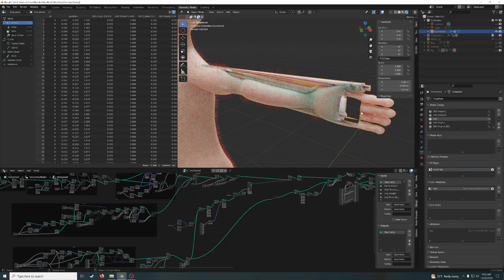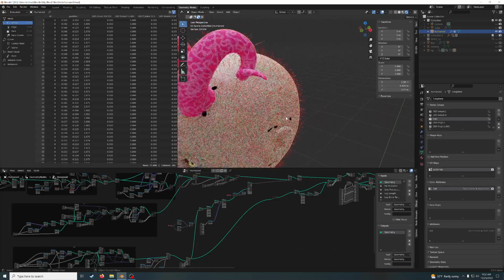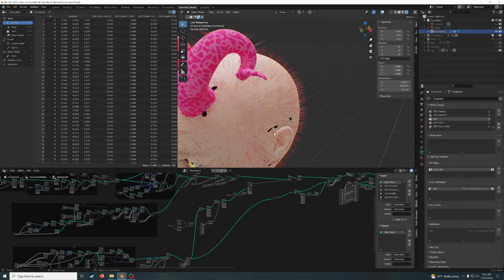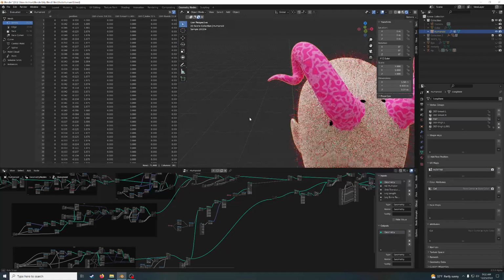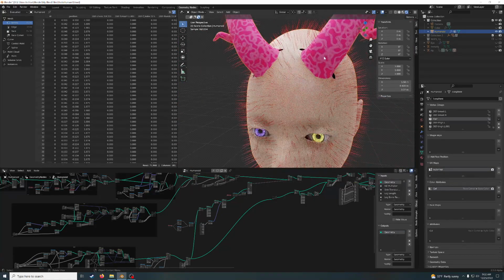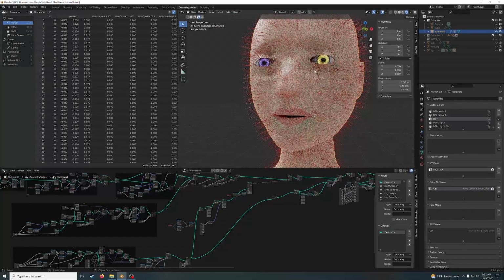The connection between the hand and the fingers is broken. It connects back to a point up here. All the connection points between the ear. The ear is done separately and attached to the head. You can see how a lot of that's broken. Same with the horns. The horns are made separately. The eyes aren't going back to the eyeball like they're supposed to.